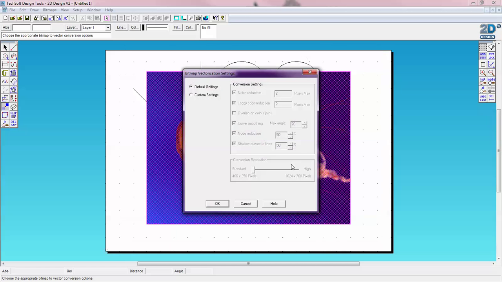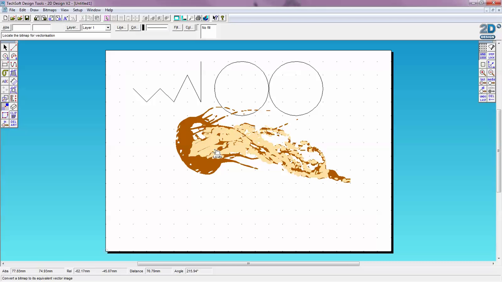So when you click OK, that's not quite finished. So we've made our selection of colour, but now we can, if we want, change the jagged edge so we can smooth things down a little bit more. And you can play around with these settings until you get the image that you want out at the other end. So we're going to keep it fairly low in terms of the pixels, and I'm going to click OK. And we'll see how that works. So there we go. So I've got my image now.